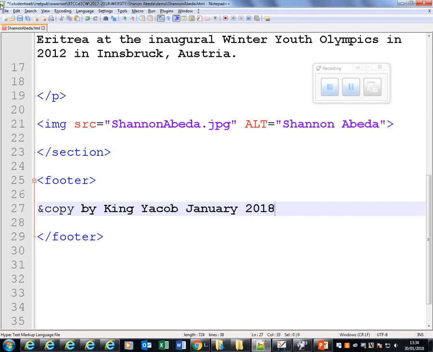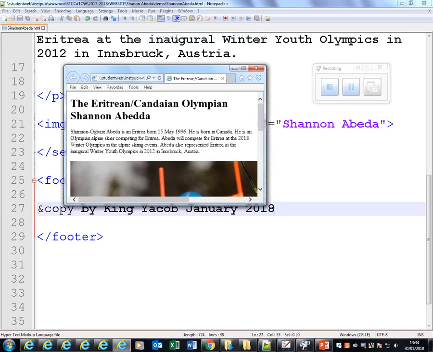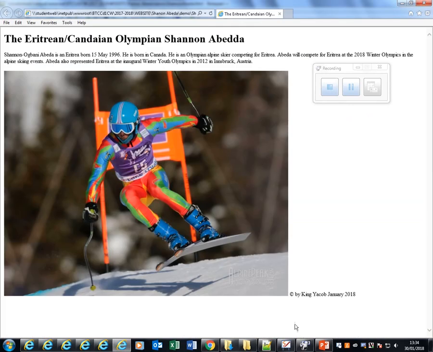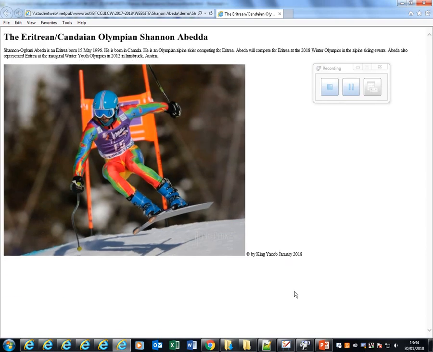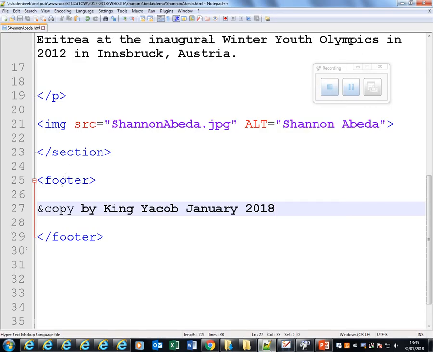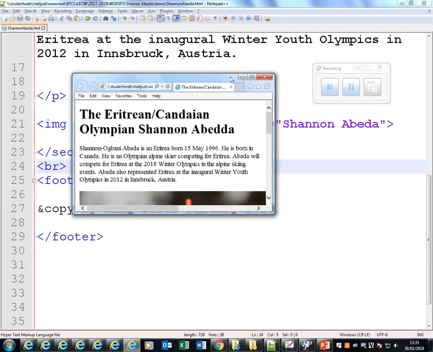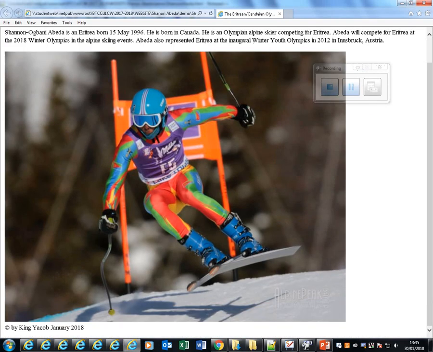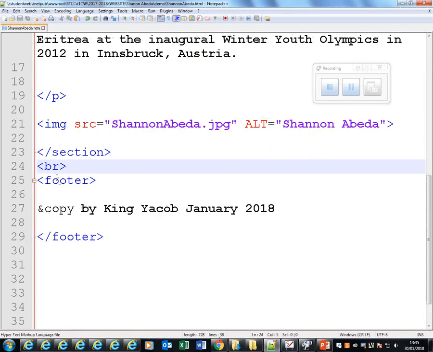All right, let's see. Save, run, launch in Internet Explorer. Okay. Oh, we don't want that for it to be here. So it is now in the second line by when I add a break, which is like pressing enter.